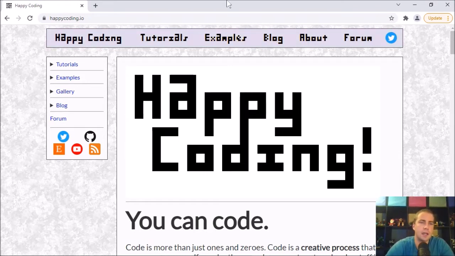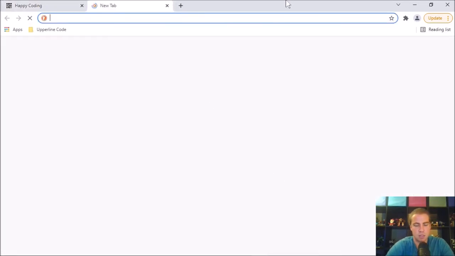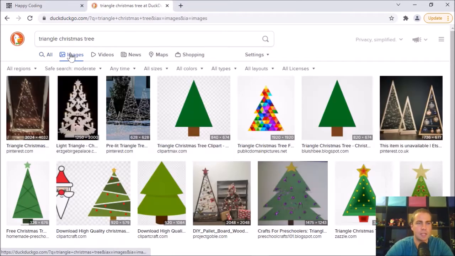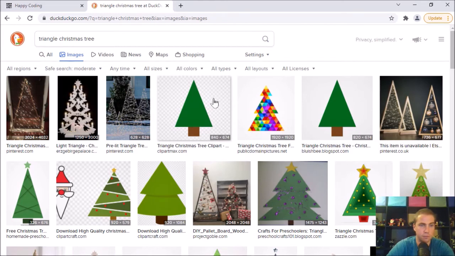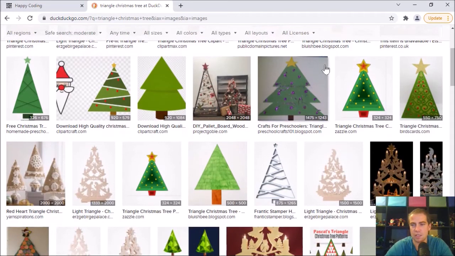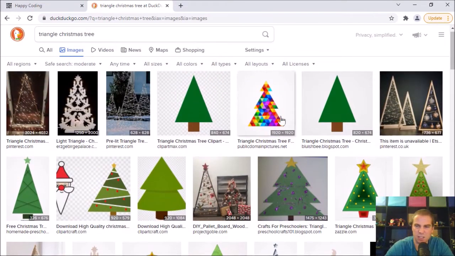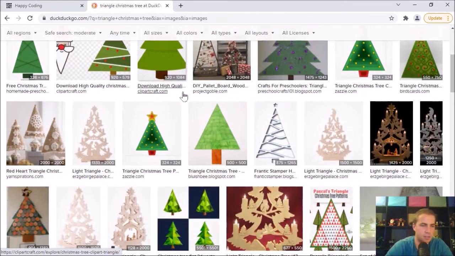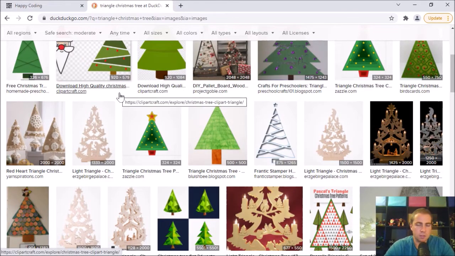So tonight I am thinking about doing a little Christmas tree sketch in P5. If I look at images of a triangular Christmas tree, this is kind of the geometric version of it, like what you might draw if you were a kid, or if you're like me and triangles and rectangles and circles are about the extent of your artistic ability. But I'm going to draw something like this, or maybe I'll add some ornaments, and then just kind of play around, depending on how much time I have and what we feel like doing. So that's kind of my goal.